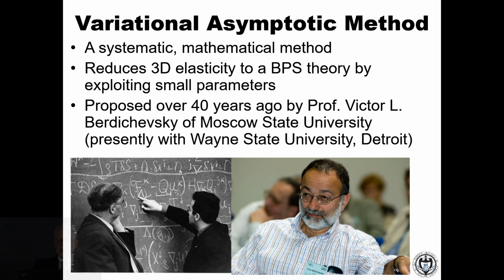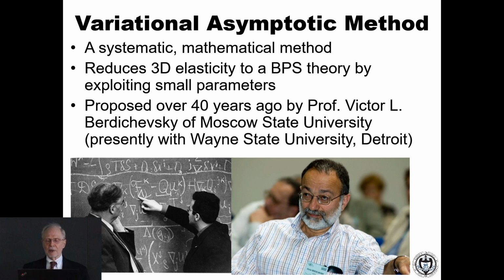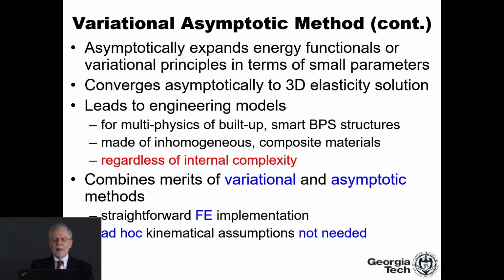The methodology that I'm going to make use of is something called the variational asymptotic method. It's a systematic mathematical method. It reduces 3D elasticity to beam, plate, or shell theories by the exploitation of small parameters. It was proposed over 40 years ago by Professor Victor Berdichevsky, who is presently at Wayne State University, but was previously at Moscow State University.